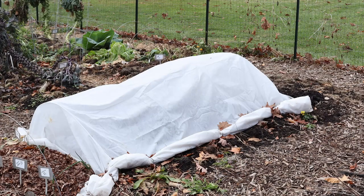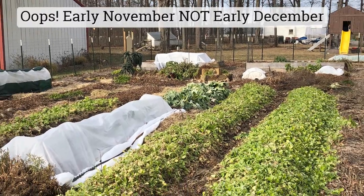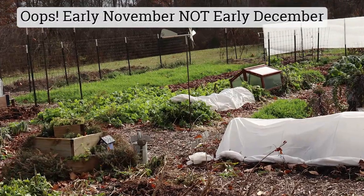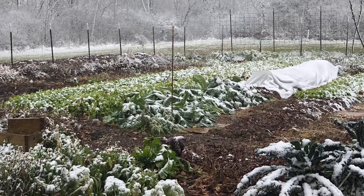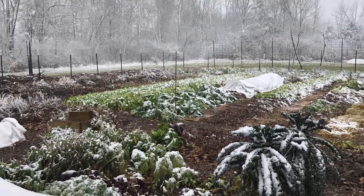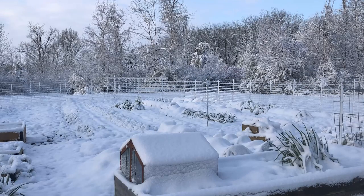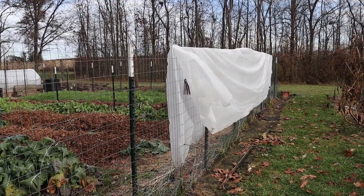Row covers are a big part of my gardening during November and December. In early December I cover most of my crops with a heavyweight row cover to extend my harvest. Then typically at the end of December — sometimes even into January depending on the weather — when I know my harvest is completely done, I pull all of those row covers, hang them on my garden fencing to let them dry thoroughly, and then get them packed away in the barn for winter.